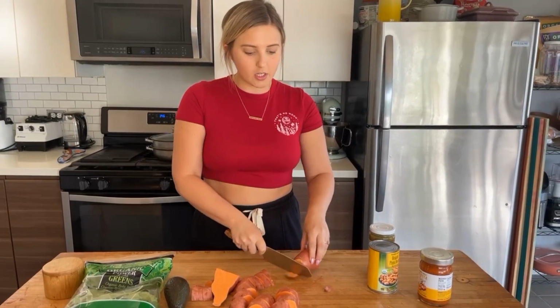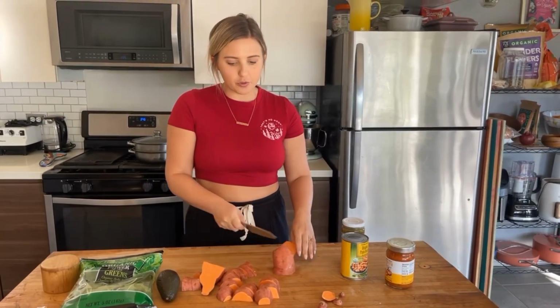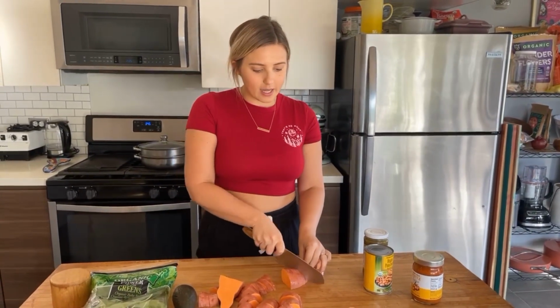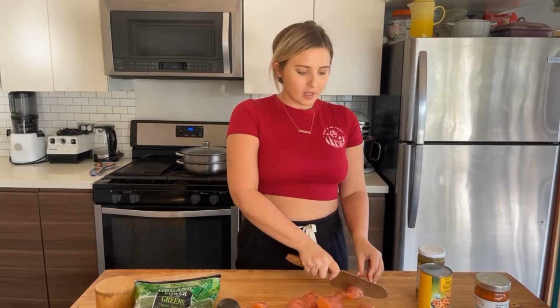And this is actually a lot of sweet potatoes, so I might have some extra, which I love. You can always save the sliced steamed sweet potato, and I love to put it on salads. You can put it on toast. You can have it with avocado. It's nice to have as a meal prep. So while you're making this, if you want to steam extra, I always say go for it.